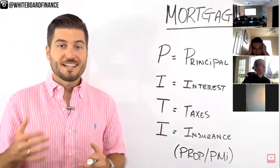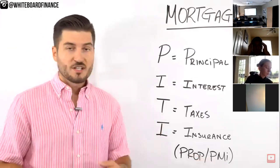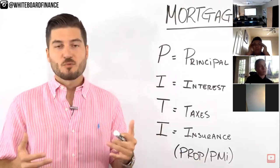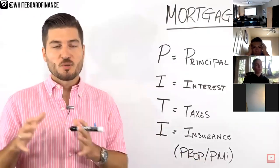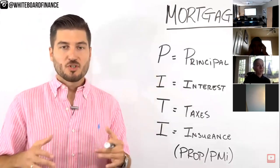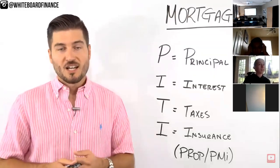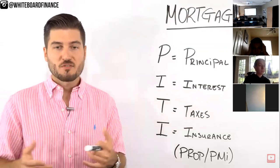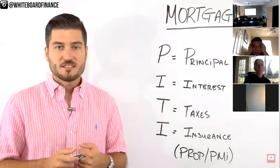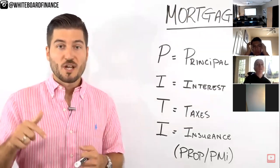So typically, if you put less than 20% down on a property, PMI, private mortgage insurance, is there to allow the lender to get some breathing room, if you will. This doesn't go towards the principal of your payment. It just allows the bank to be able to turn your property into a security and sell that mortgage to other bigger banks. And it also gives them a little bit less risk for taking on that mortgage if you don't have 20% down. In some cases, lenders will allow you to put less money down with no PMI, which we'll get into right now.